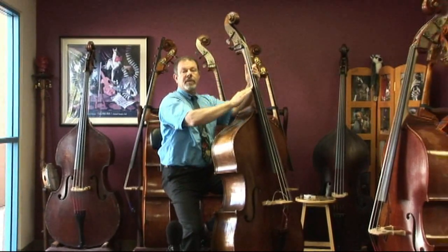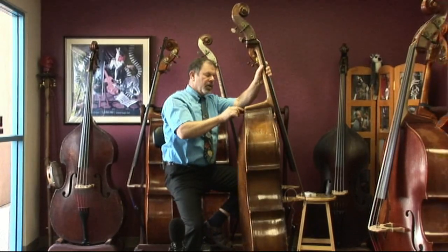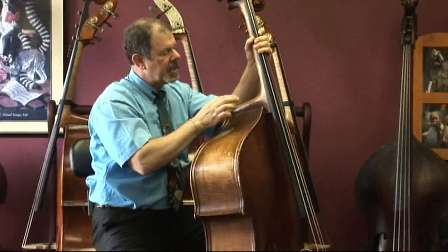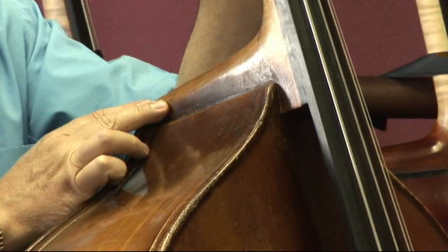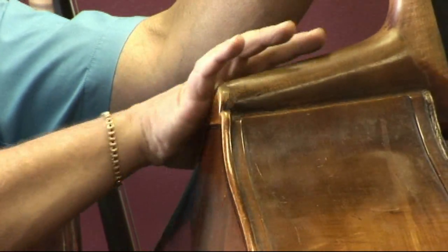So I think that's what's happened to this bass. I don't see evidence of a break here or here. And, you know, if work was done in this area and the heel was out of this body, somebody did one heck of a good job putting it back in. I would honestly say it has never come out.